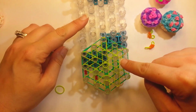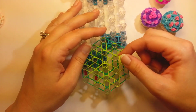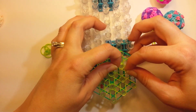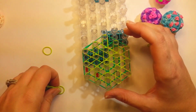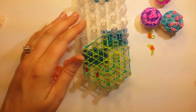So that's the center, and then where the end of your swirl stops, kind of offset from the center, you want an end cap there as well. Four times around also. So then we have that. And like I said, I'm going to add my sprinkles on afterwards.